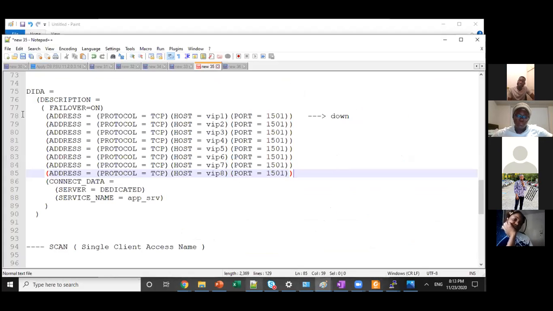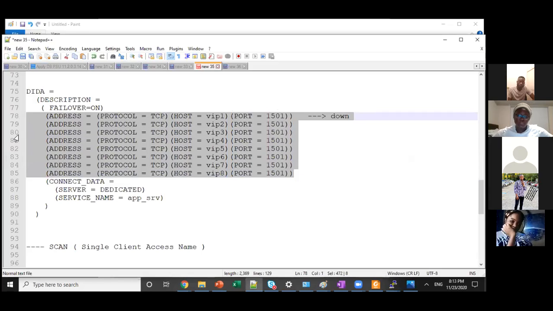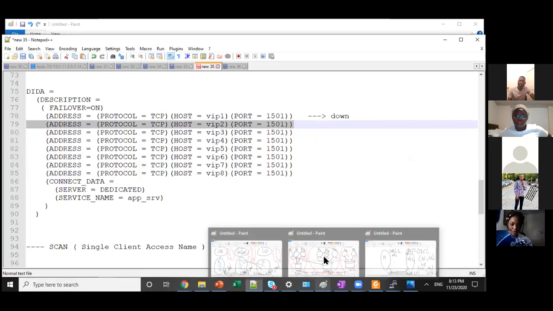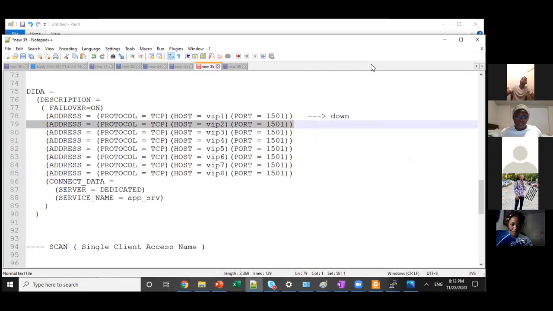Whenever a new node is added to the RAC environment, I may need to add a new entry in the local TNS. That means you'll be asking the application team to update their tnsnames.ora. Whenever a node is removed from the cluster, you may need to ask them too. That means if there's a crash, like we did in the simulation, you may need to ask them to remove that node from their tnsnames.ora file.